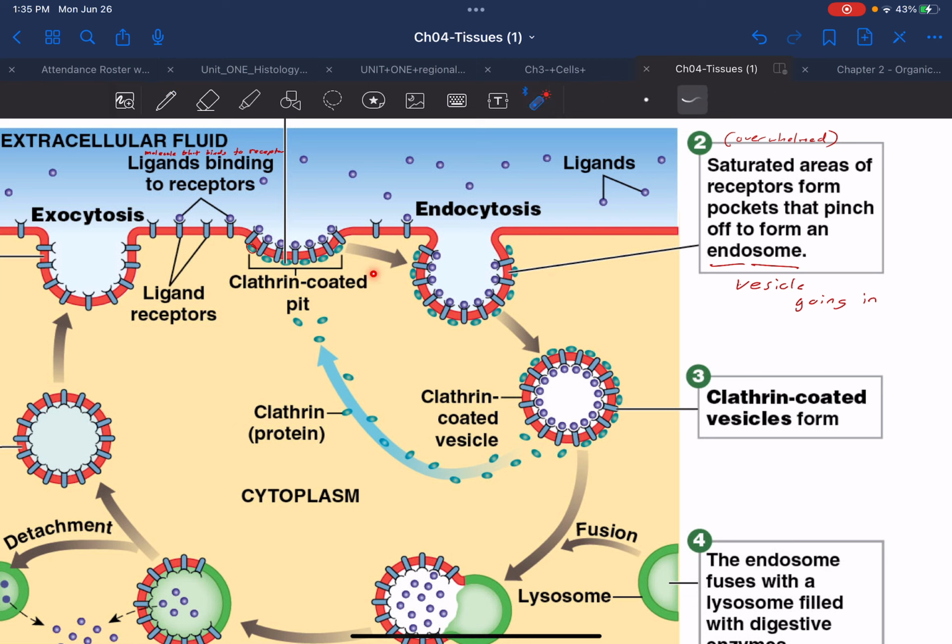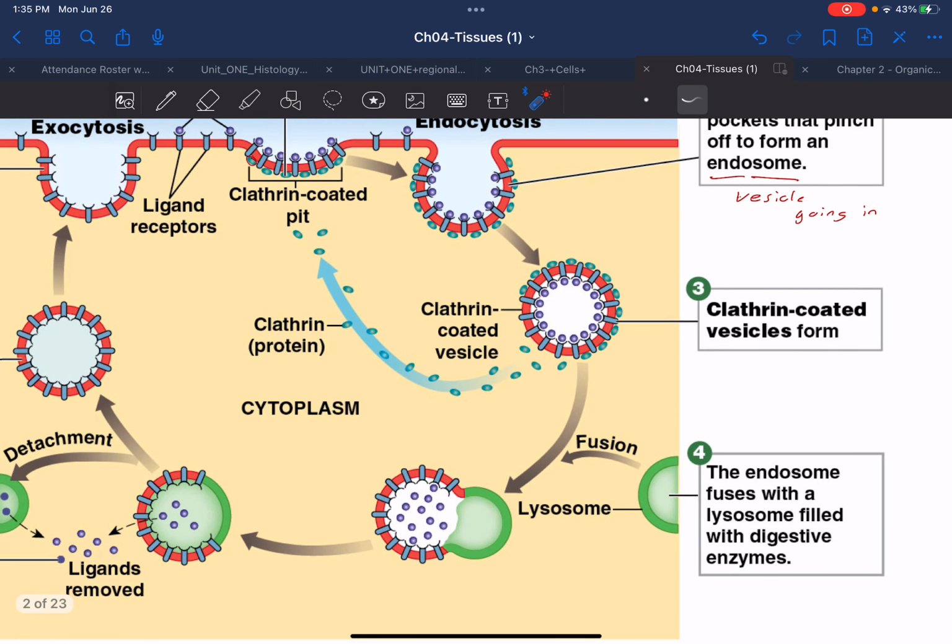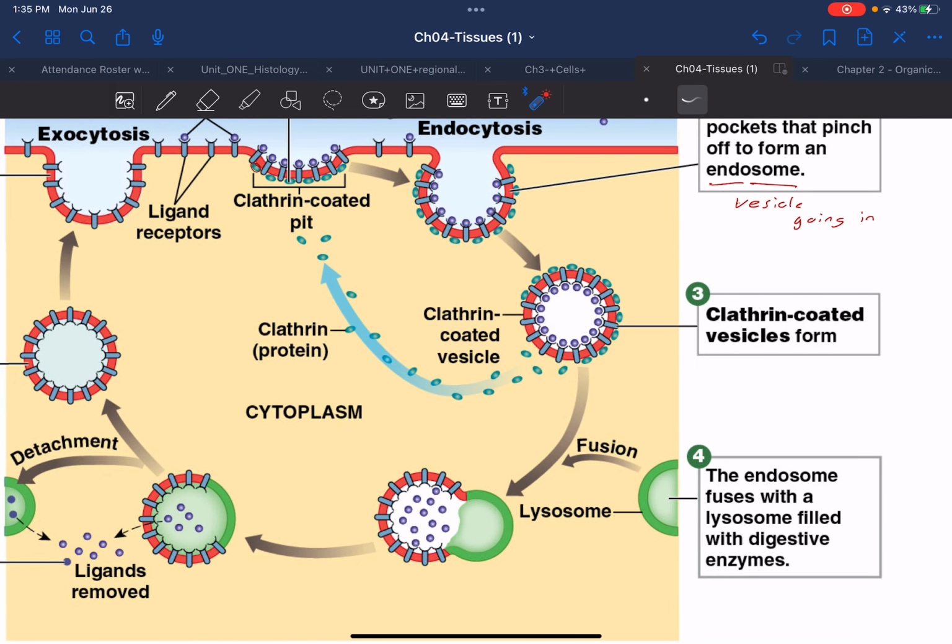These little clathrin-coated pits are responsible for, when they detect saturation, causing this enveloping or pinching that will eventually seal it. And once it's made and inside the cytoplasm, they release and go look for more segments that are saturated. And when these endosomes have these clathrin coats, we refer to them as clathrin-coated vesicles.